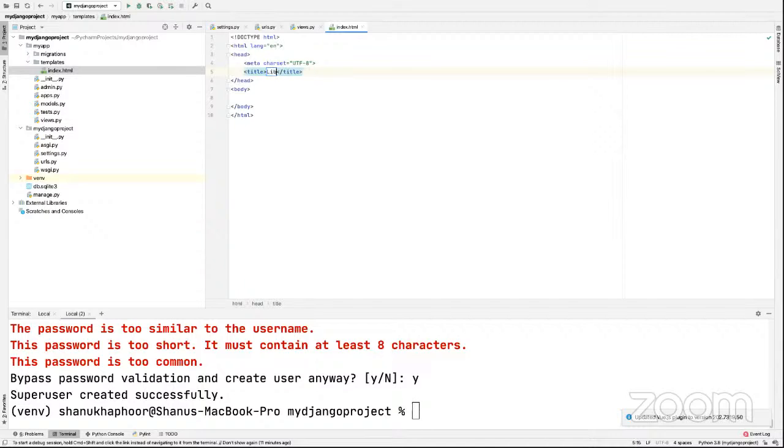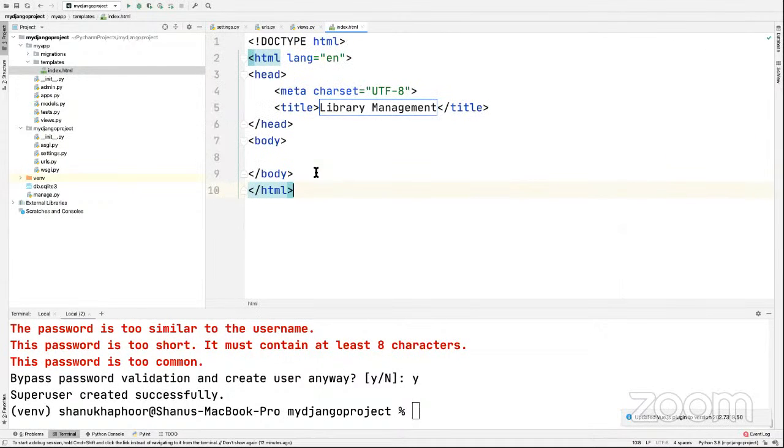So this is the basic HTML. I hope everybody understands the syntax here. Okay, let me zoom a bit.